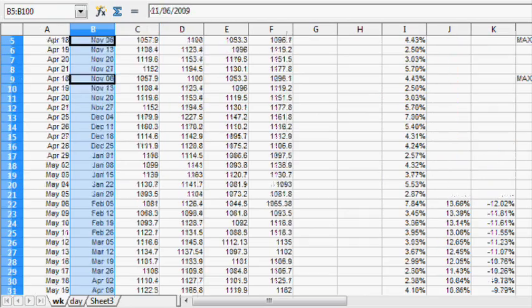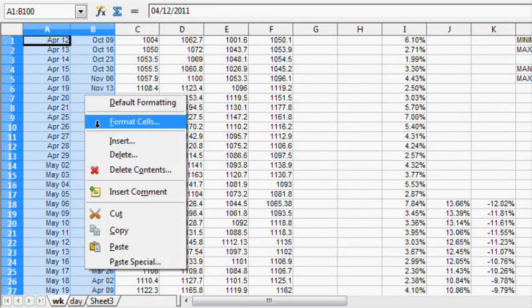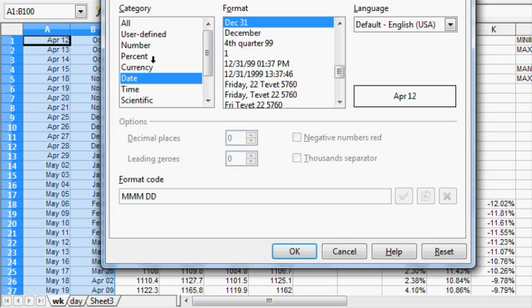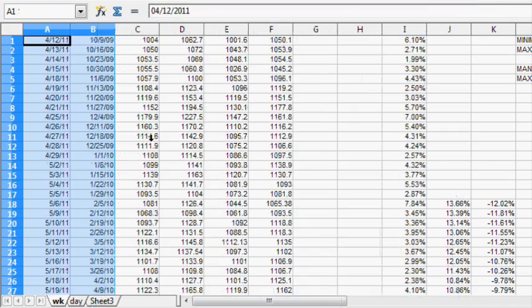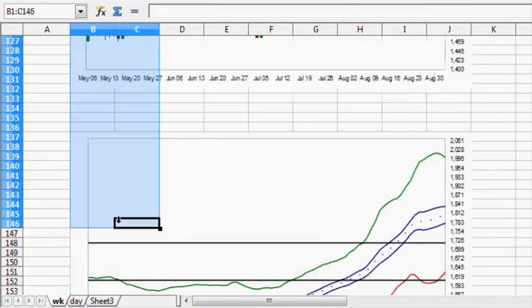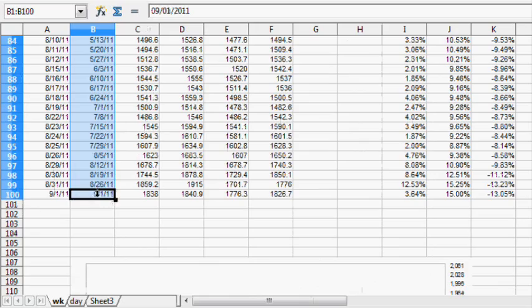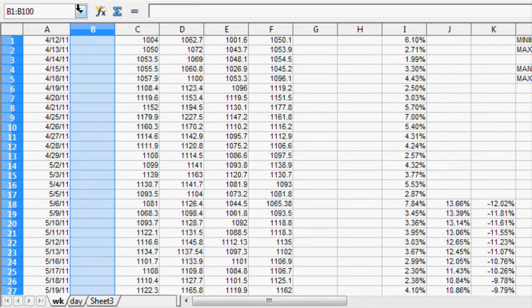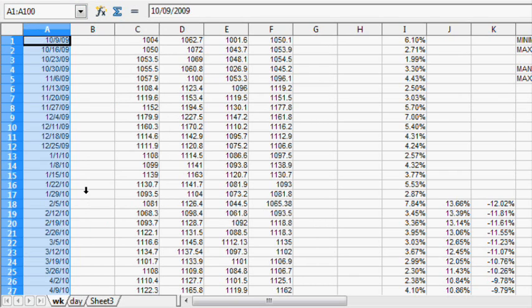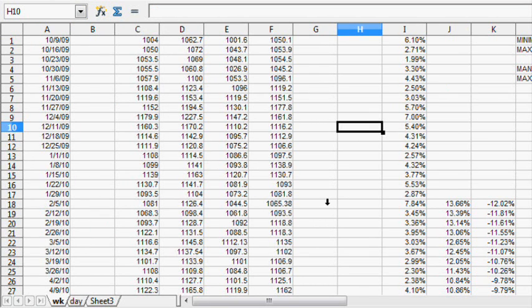We'll change the format of this again so that it's like we had before. And now all I have to do is just move this over. Simple cut and paste will work. And there we go.